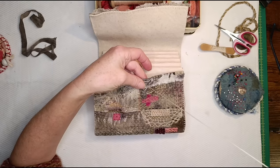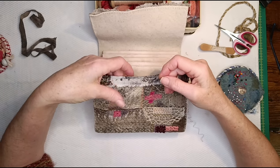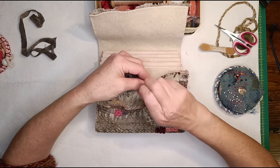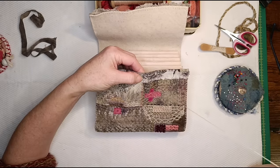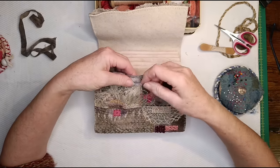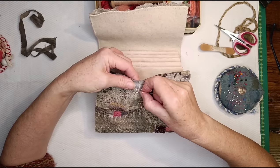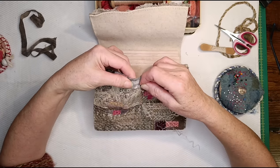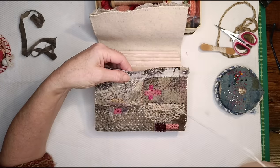I'll come back up where I should be. I do love frayedness - some cloth does a lovely fray. This was some sheet, quite a soft old sheet, and it did a lovely fray when I tore it, so I frayed it a bit more for good measure. That's one of the advantages of tearing rather than cutting - as you tear across the warp or weft, you get a lovely even fray, rather than a cut edge which can be a bit jagged and not very nice to look at.